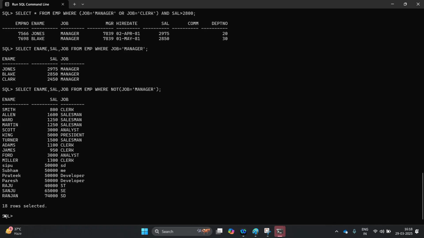Hit enter. So 18 rows are selected, meaning 18 employees joined the company with job positions clerk, salesman, analyst, president, software developer, but not as manager. Except manager, all job positions are shown in the display.